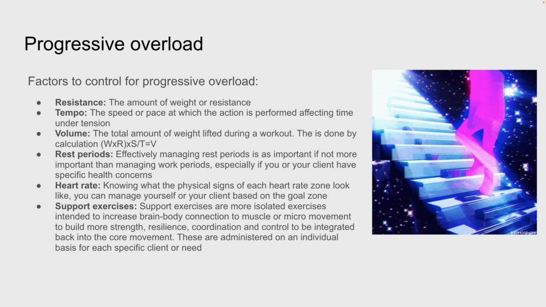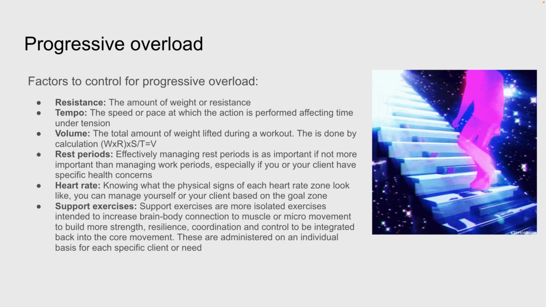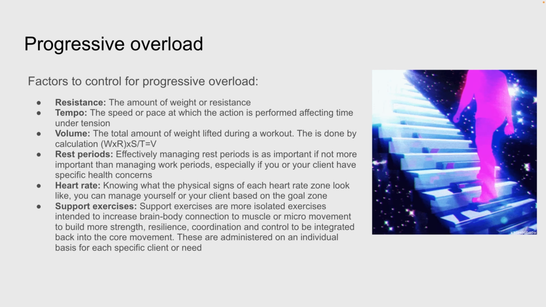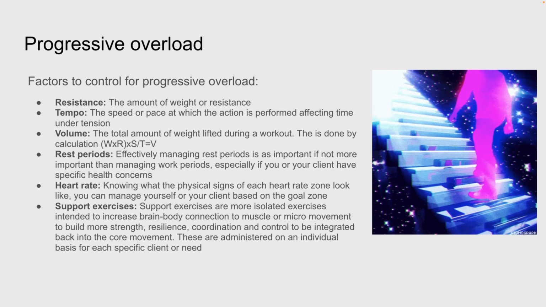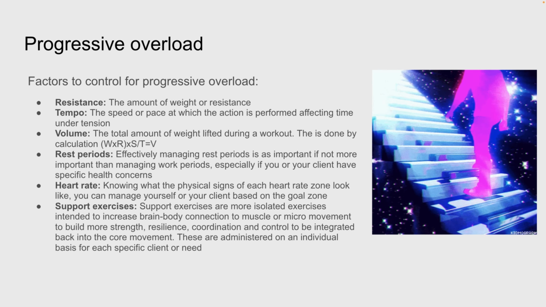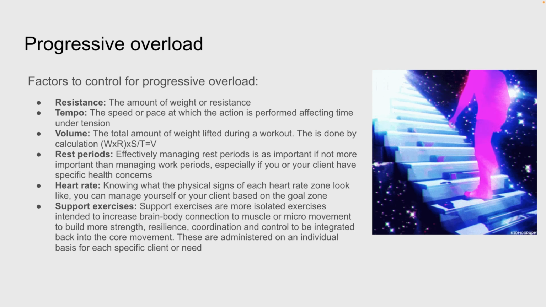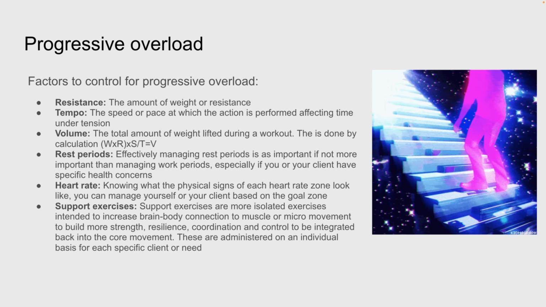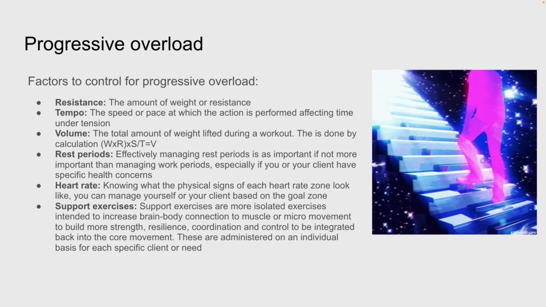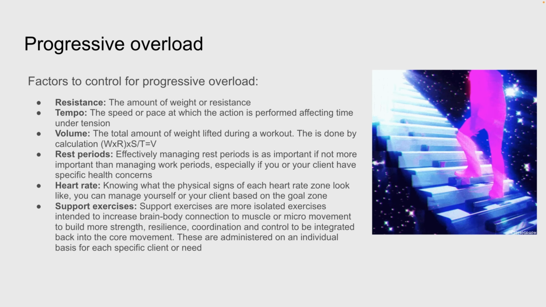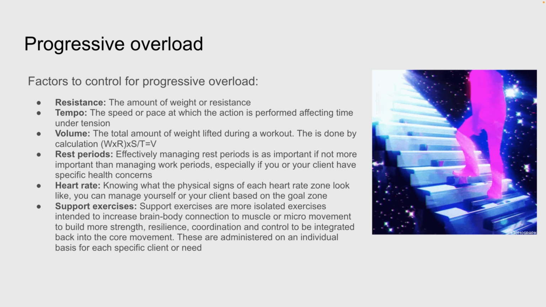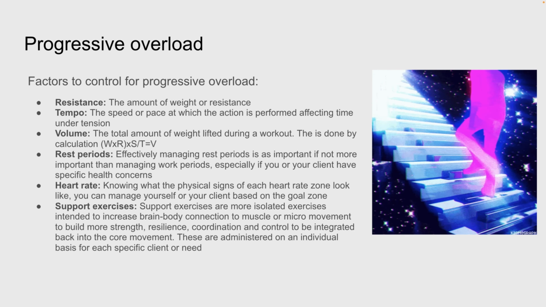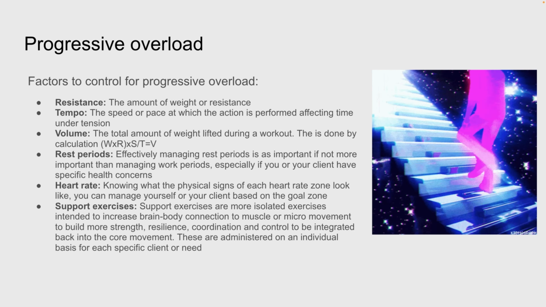So volume is calculated by the amount of weight times its reps. So how much weight am I lifting for how many reps, then multiplying that by how many sets over the amount of time. That's what equals volume. So the factors in that equation are, I can increase or decrease my weight. I can increase or decrease my reps. I can increase or decrease my sets. And I can increase or decrease the time. That's going to ultimately equal the total volume of a workout.